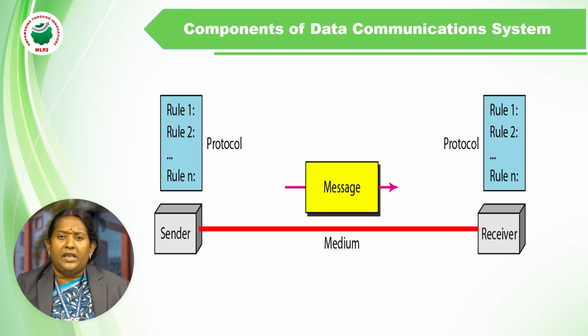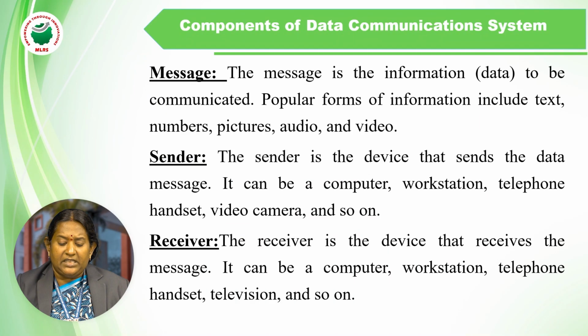Those are the rules: it can be rule 1, rule 2, or many rules, which the sender should follow in the form of a protocol to transfer a message or signal from the sender to the receiver. The same rules are transferred in the form of a communication from sender to the receiver as rule 1, rule 2 and so on up to rule n. So these are the different components of the data communication system, and they will help us to transmit a proper message in a proper way. Protocols are also transferred from sender to the receiver.